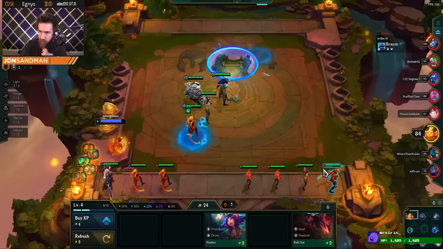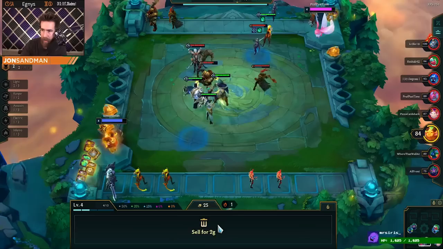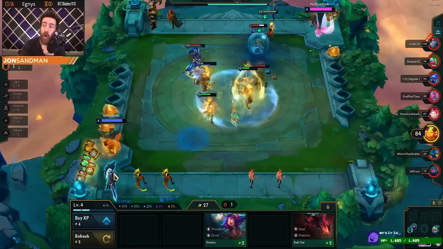I think I'm dropping the idea of Vayne and the whole Ranger thing. Yeah, Inferno Ranger, I'm not going to be doing it. So I'm just going to sell him. Rod plus Belt. Morellonomicon, but on who? Who do I throw that on? I know it's good. Would it be good on like Nasus?